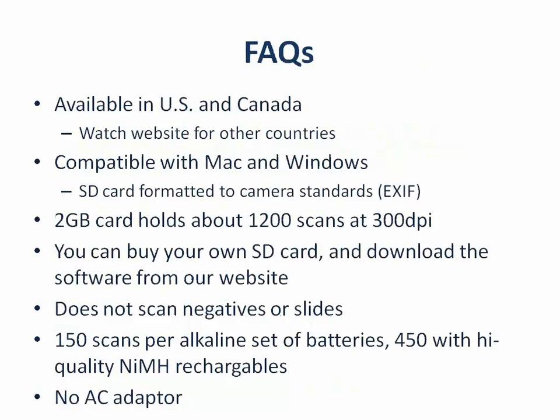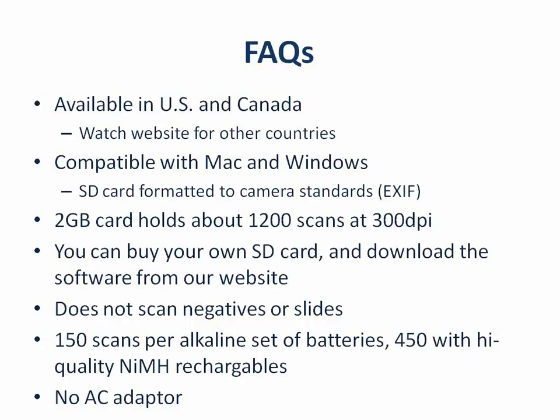So our availability right now is limited to the US and Canada, but we're starting to develop our ability to ship to other countries, so just keep an eye on the website for when those are available. It is compatible with both Mac and Windows because we've made it so that that SD card is formatted to the same standard as digital cameras. It's called EXIF. So you can take this card and use any software that you have on your computer just as if it was a digital camera. We don't require you to do anything special. Even though we provide our own software, that software is compatible with any other JPEG file stored on an SD card formatted according to the EXIF standard.